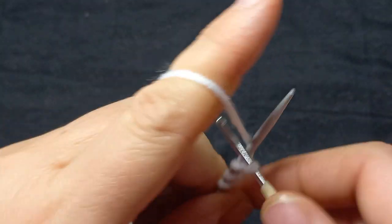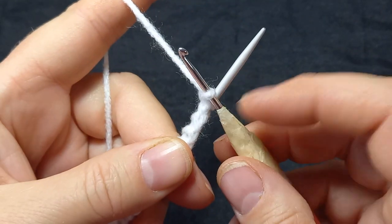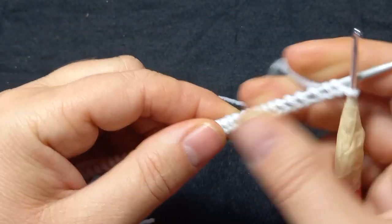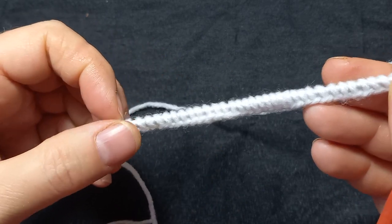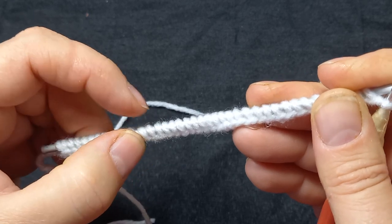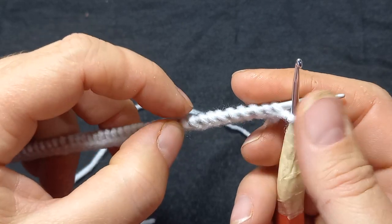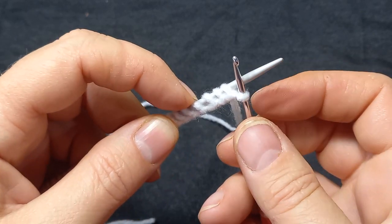And once in a while, I will stop and count. I'll just keep that hook in there, put the yarn to the back, spread these out, and see how many I have. 2, 4, 6, 8, 10. 2, 4, 6, 8, 20. 2, 4, 6, 8, 30. 2, 4, 5. So I have too many.